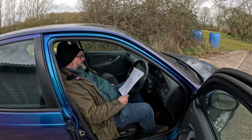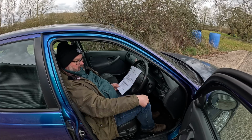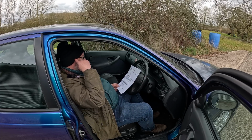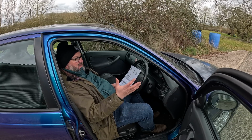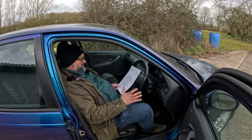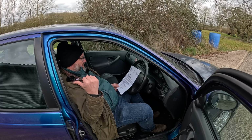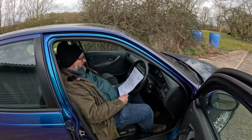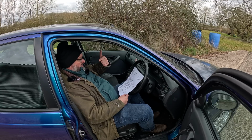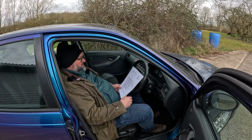Subframe suspension component mounting prescribed area excessively corroded, significantly reducing structural strength, offside front inner wing. So it's kind of down here. Anti-roll bar linkage insecurely attached, near side front. Okay, that's a common thing on an MGZ, so that's something you can do. Other passenger door cannot be opened, so that's the broken door handle. Parking brake ineffective on one side, offside rear, and parking brake efficiency below requirements. So all of those things you'd have to do.